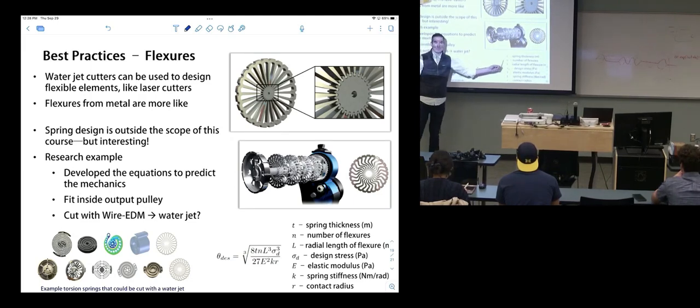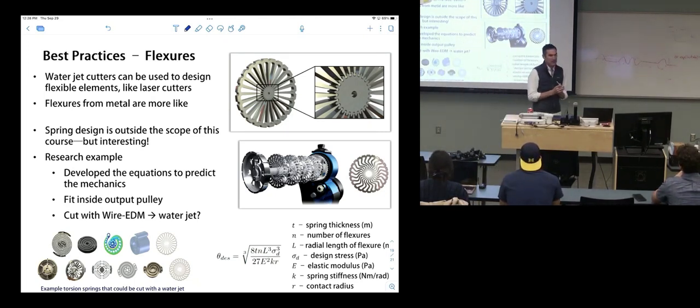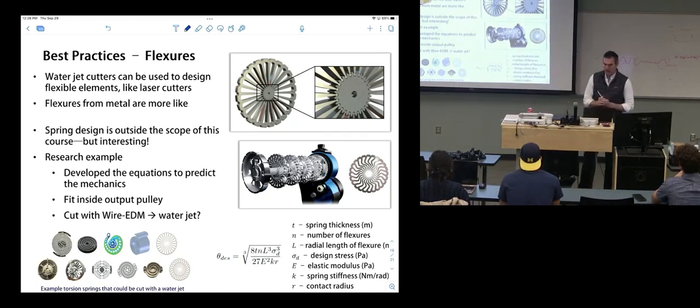This is just an example of the relationships that exist in this. The spring deflection in this particular case is a relationship based on the spring thickness, the number of those radial flexures, the design stress, the length of the flexures, the elastic modulus of the material, the contact radius of that little gear, and the desired spring stiffness.